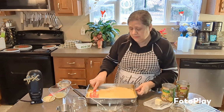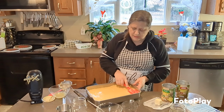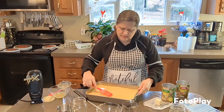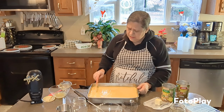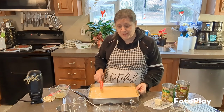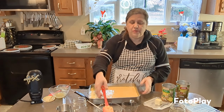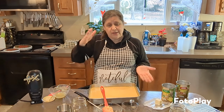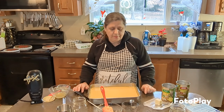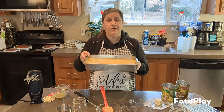And I like to take my spatula, rubber scraper, whatever you want to call it, and kind of even the cake mix out. It doesn't roll out as easily as if there was nothing in the bottom. If you just had a regular greased and floured pan, it would just flow along the side. You could just kind of tip it, tilt it. But with the pineapple and brown sugar, you can't really do that. So then, it's just a regular cake right now. That's all it looks like.